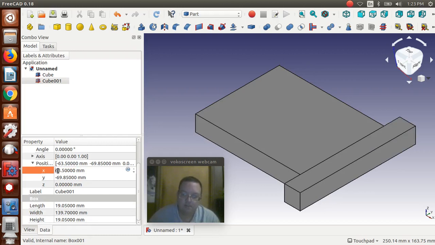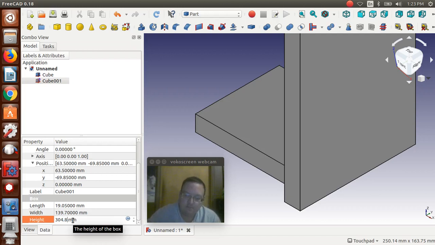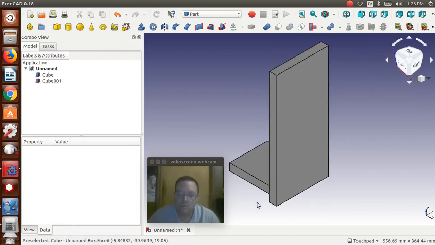So now it's in front of the other block, the base. This is going to be the front of the birdhouse. And now this is going to be 12 inches tall, which is 304.8 millimeters. So that's the front face of this.